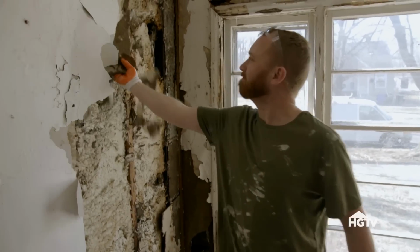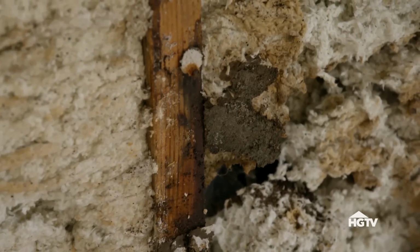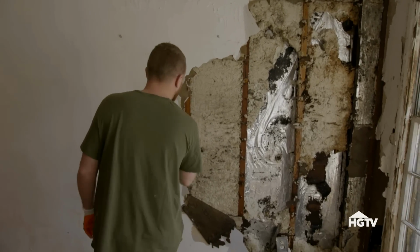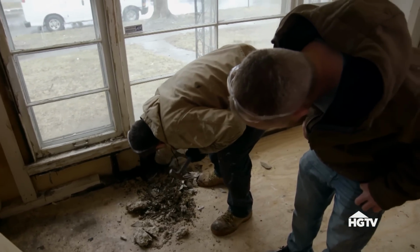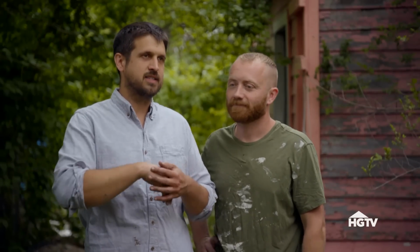I think a lot of this subfloor is fine. I actually see that most of the studs are wet, but they're not rotted. I almost get the feeling that the roof hole is kind of new. Yeah, it hasn't been doing this for decades. Has this not dried out yet? No. Every time we think we've got a good one and things are going well, you put a hammer in a wall and suddenly it all collapses around you.